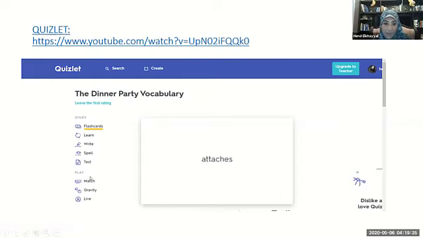Then we have so many options here, as you may see. You have learn, write, spell, test, okay? By learn, you will have all these flashcards with their definitions at the back of every card. By write, they will ask you to write down the words that you hear, which reinforces the listening skills.